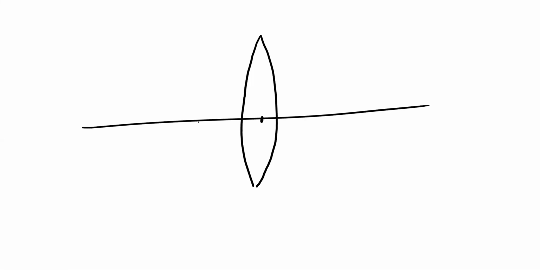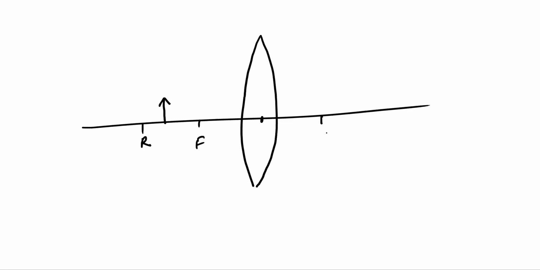So it is not asking you the exact value of where the object should be placed. It should be a range. Okay, so this is a convex lens. If you want to obtain a magnified real image, it should be placed between R and F. Then the image will be found.